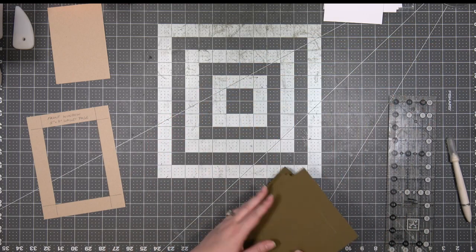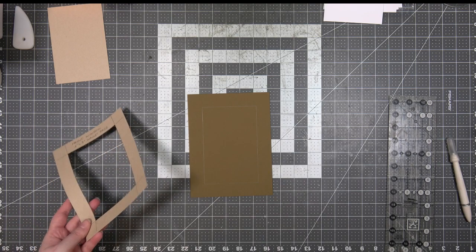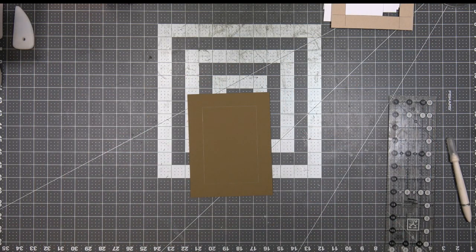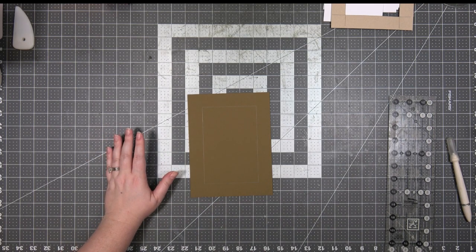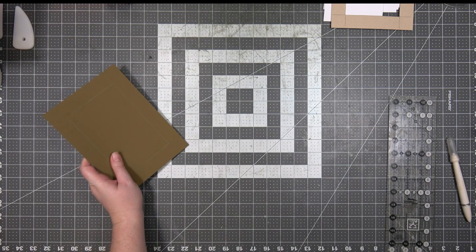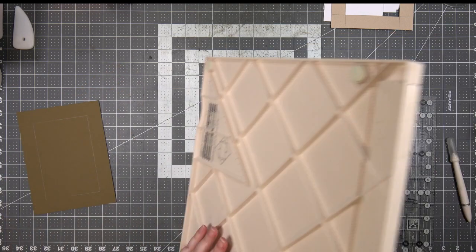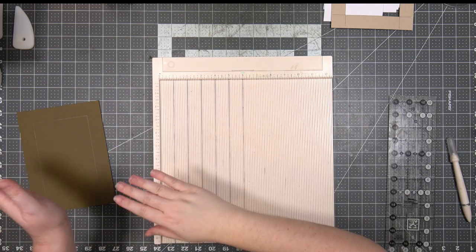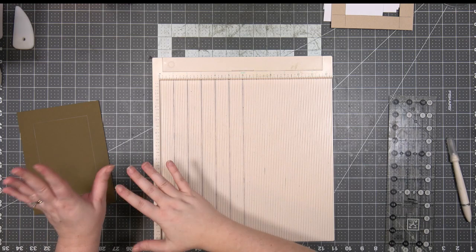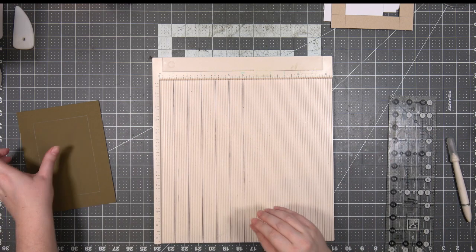All right, so I've got these now all done. We don't have to cut them out right now, because it's actually easier to do all our folding and scoring while they're uncut. It's easier to trace them before they're scored. So we're going to trace our template, then score, then cut, because it's easier to cut after they're scored.